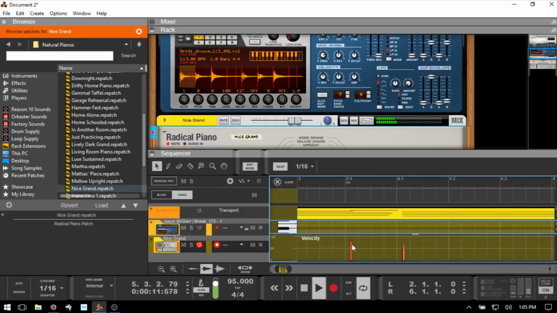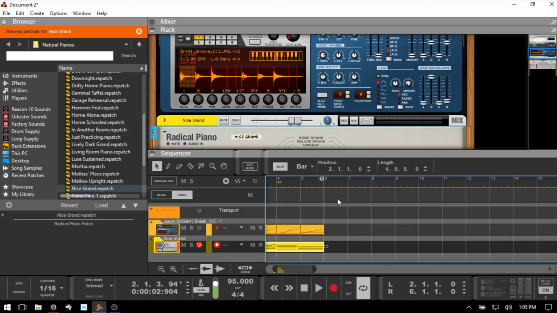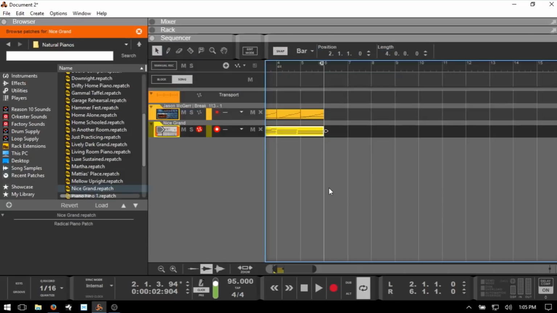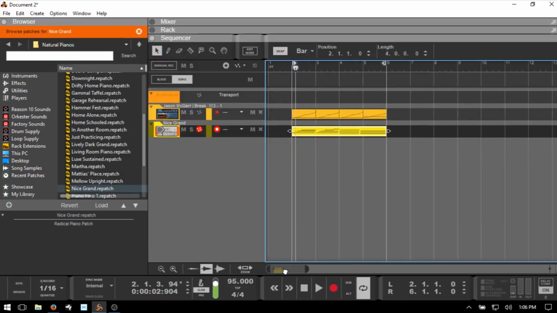So what I'm doing here is my piano playing is a little bit sketchy, so I'm going to exit by pressing escape out of here, and I'm going to F7 to maximize the sequencer, and let's just bring this clip into full view. My piano playing is a little bit sketchy now. I just wanted to fix the velocity on a couple of those notes, so we can access the individual MIDI information within this clip by double clicking.